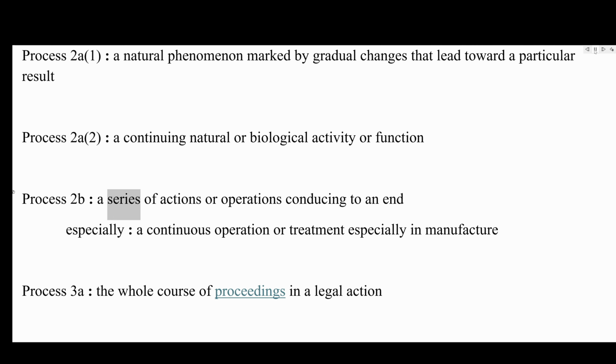Process 2b, a series of actions or operations conducing to an end. Especially, a continuous operation or treatment, especially in manufacture. Process 3a, the whole course of proceedings in a legal action. Process 3b, the summons, mandate, or writ used by a court to compel the appearance of the defendant in a legal action or compliance with its orders.